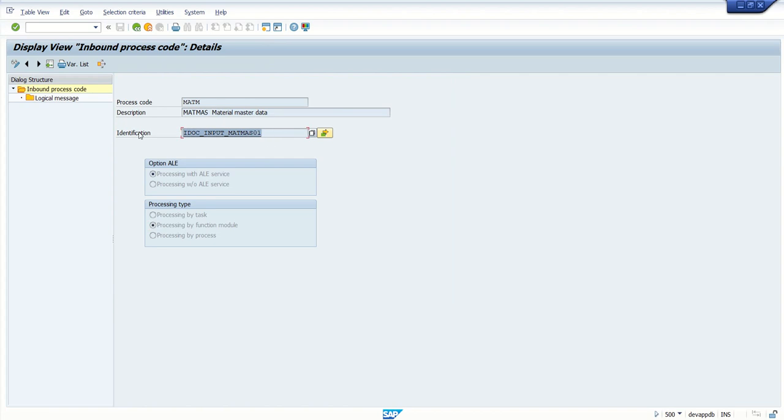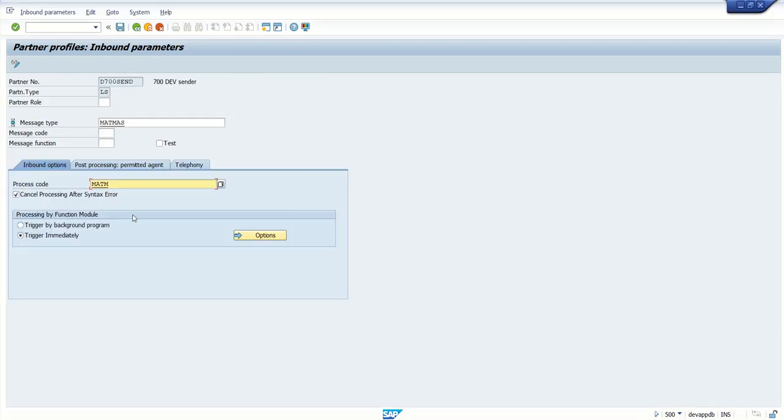This means that whenever any IDoc is coming from the sender system, in the receiver system this function module is responsible to collect the IDoc data and process it further. So this process code we need to maintain in the inbound parameters of the partner profile, which further makes a link to the function module.